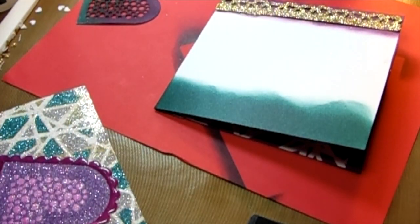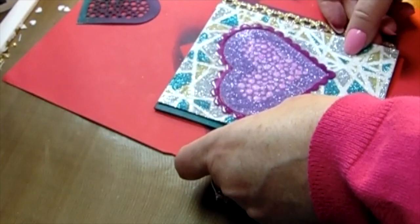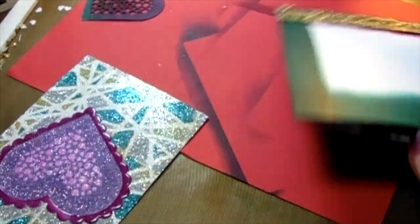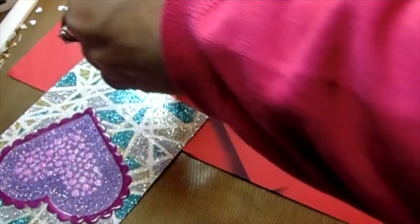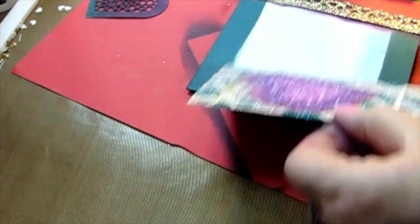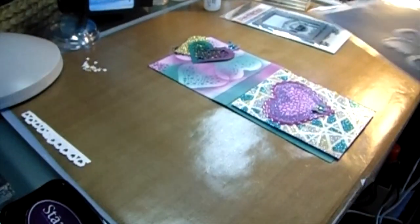I decide I have to go over the top and bottom too, because when someone holds the card up you'll see the edge from the side — and I don't want them to see any white cardstock. Look at that direct-to-paper technique — isn't it rich? I just grab my applicator, rub it in. On the back of this sheet I put double-sided felt that I buy at the dollar store.